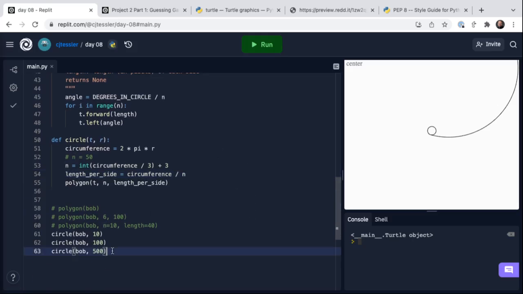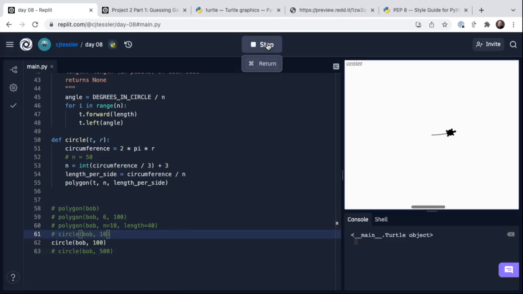All right, let's debug this for a minute. Let's try just the 100 so I can see. So where is our logical miss right here? Int circumference divided by 3. Did I want to divide it by 3? Let's do this. Any ideas? I'm at a loss too. Something in my mind is not clicking.